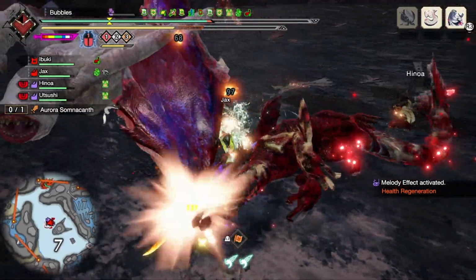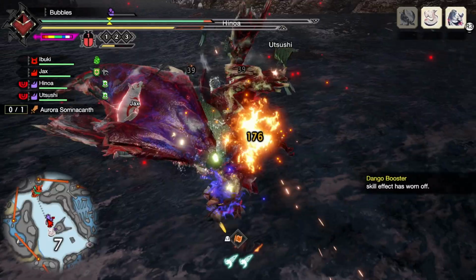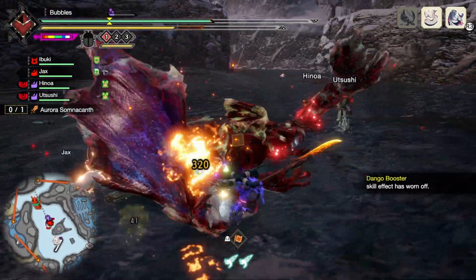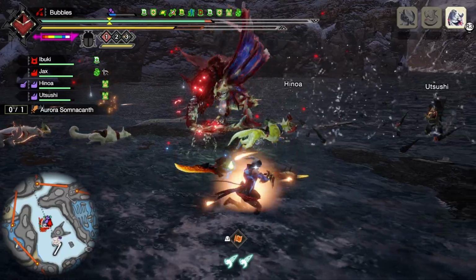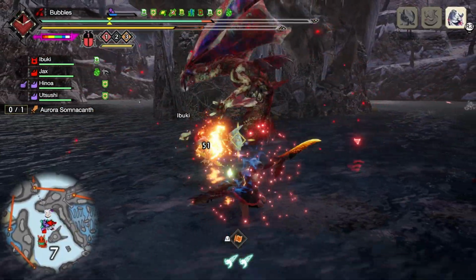That's a stun from our followers, because we do not have a stunning Kinsect on. I should have done one more combo there, just so we could recall it and have it do damage, but that's okay. You make do. Is that a trap behind me I saw? I think I did.